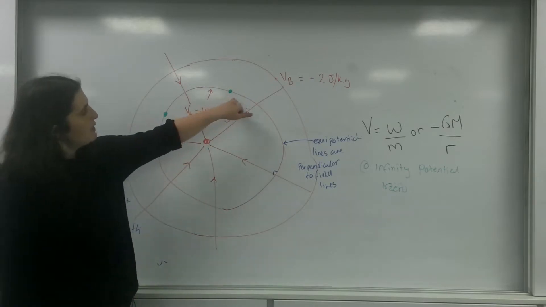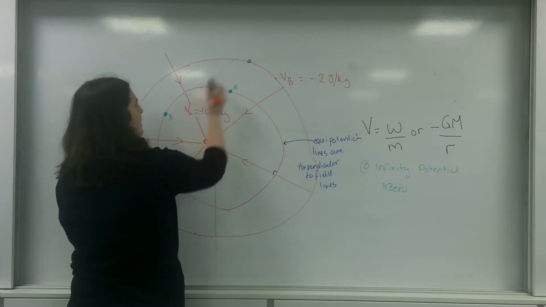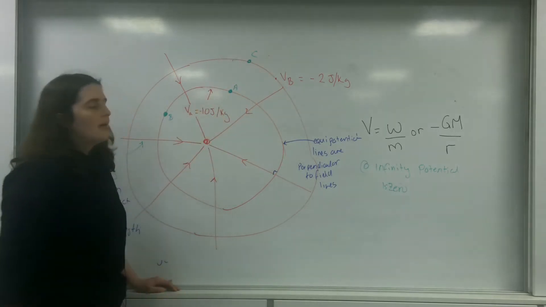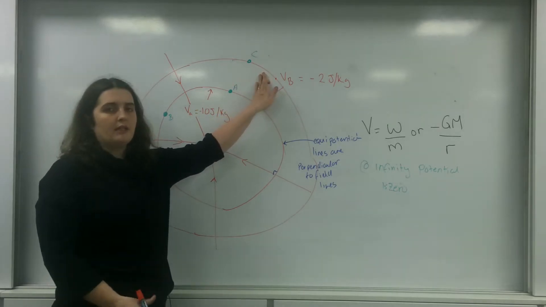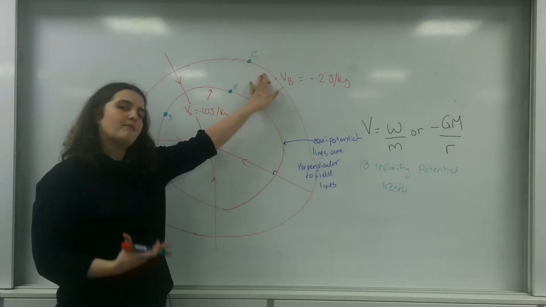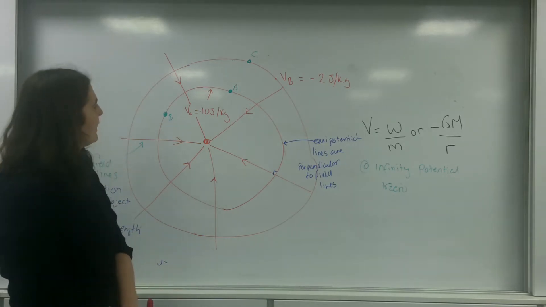But if I was going to move it from this position to here, so I'm going to call this A, I'm going to call this B, and I'm going to call this C. I am changing to a different potential line, which means I must have an energy change. I must add some potential energy.